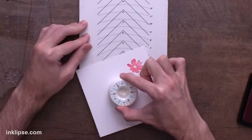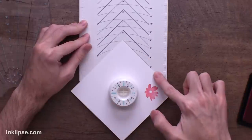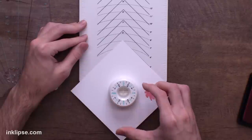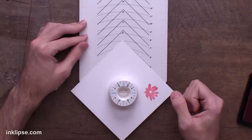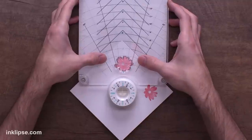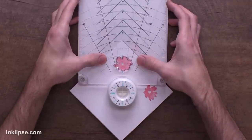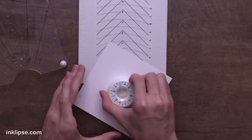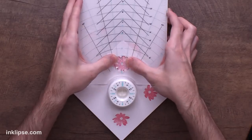Now for the rotating part — I'm going to rotate this quite a few times so it goes right back to this angle. I love that it has these marked with different colors and measurements so it's really easy to tell where you're rotating and how many times to rotate. It has so many stops in the rotation too so you can stamp a lot of images as you're wreath building. I'll ink up that stamp, easily line it up, and press it down. When lining it up a second time you do have to lead it into the right spot carefully, but it's pretty easy. Keep in mind the rotating part is really the selling point here, so for fine detail images you might only get one try.